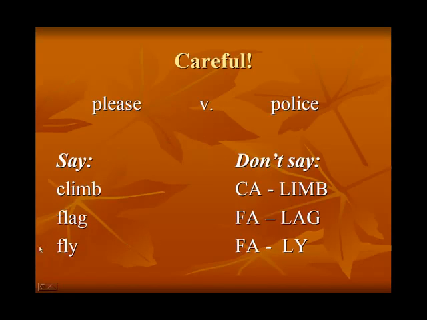Be careful. Sometimes if you make too much of an effort to pronounce the initial consonant in one of these clusters, you will have a different word and you'll be misunderstood. For example, please and police. The first is one syllable, and the PL blend together. Please. In the second word we have two syllables, and the first one has the vowel sound uh. Second syllable has the vowel sound E, police.